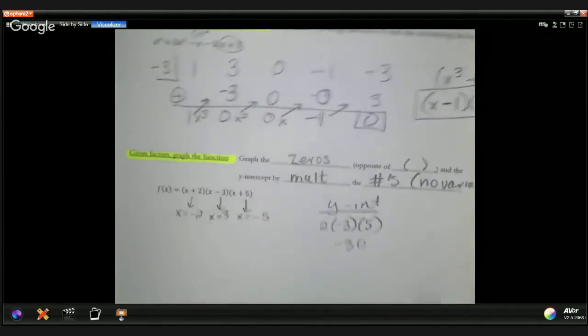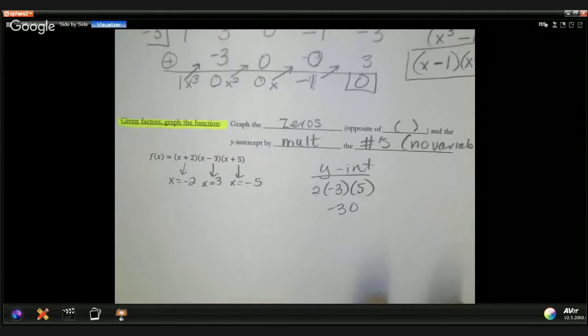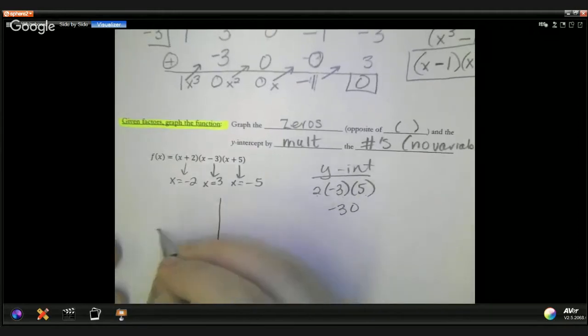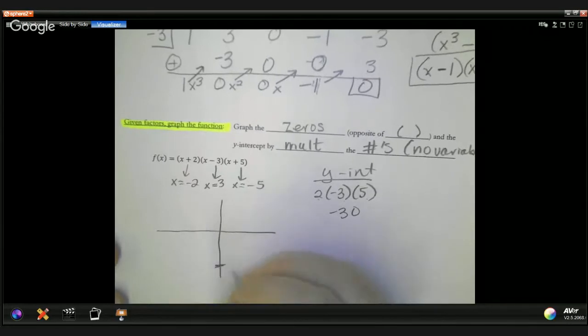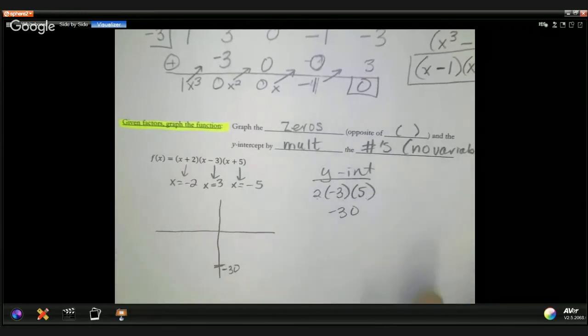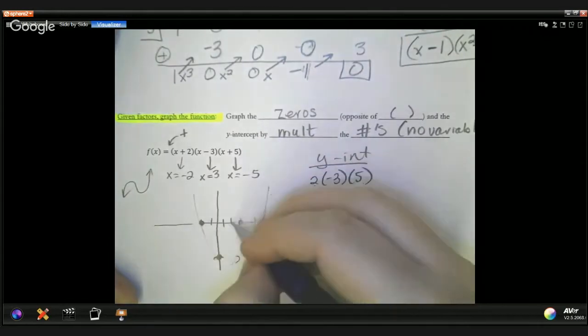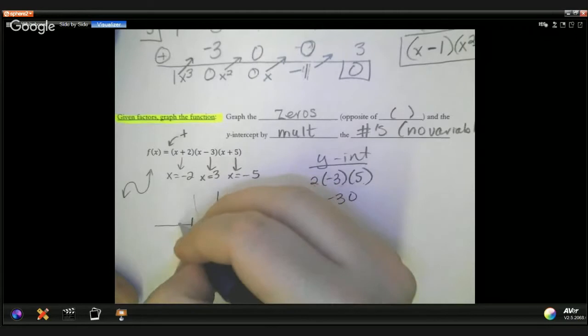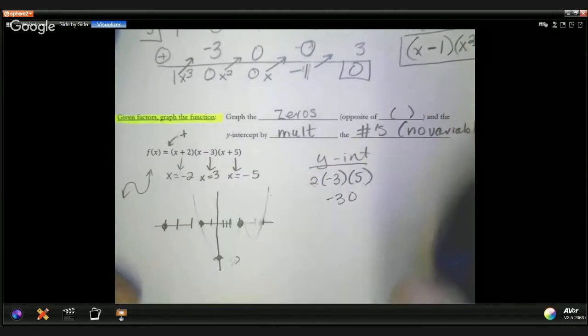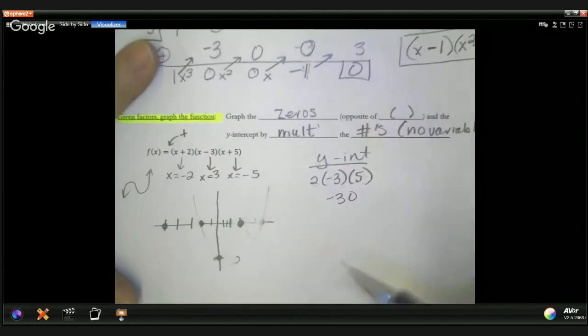Now, we're not doing a super technical graph, but we're getting to be more technical than we were before. So the first thing I need to do is know that way down here at -30, my graph's going to touch. So I have my -30, I have a -2. I should graph a +3, and then a 3, 4, 5, a -5. So I started to make the graph a second ago, but I had it in the wrong spot, so we need to fix that.